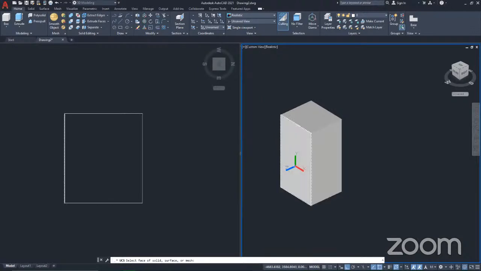I select this face. Now, if you notice, if I switch over to this face, just watch the XY plane. See how it flips. I come here, you see the XY. I come here, you see the XY. Are you seeing this? Can you see this? If you can see this, please type in using the chat box. We can see the changes. Please type in using the chat box.